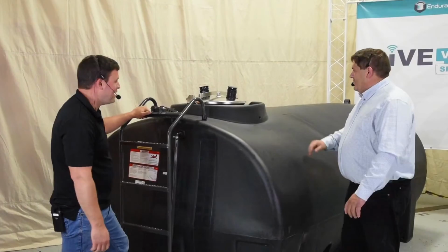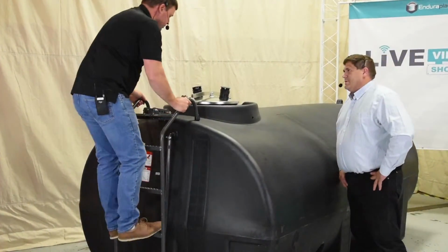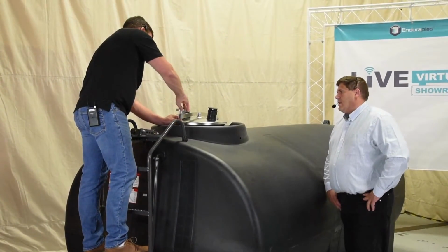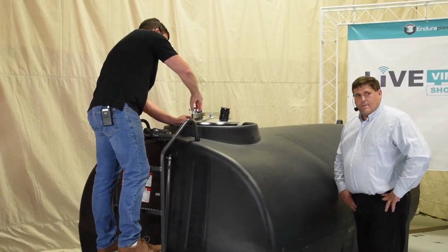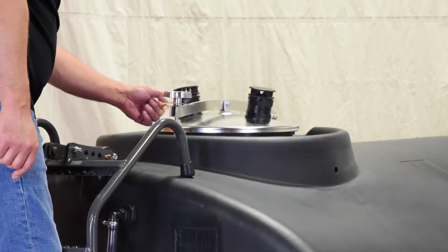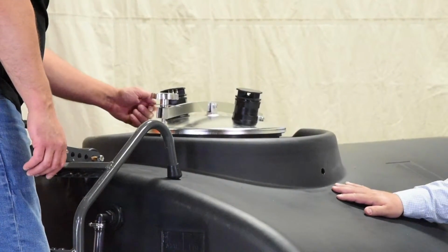That's right. So let's talk about this stainless lid. That's kind of a key feature to the Enduraplas transport tanks, isn't it? It is. And the first thing I want to point out is the lockable lid. So this here you can tighten down, and it's actually got 2 clips here where you can put a padlock through it. You can lock this. You got expensive product in there. You're leaving it out in the field overnight. You can actually padlock this shut.